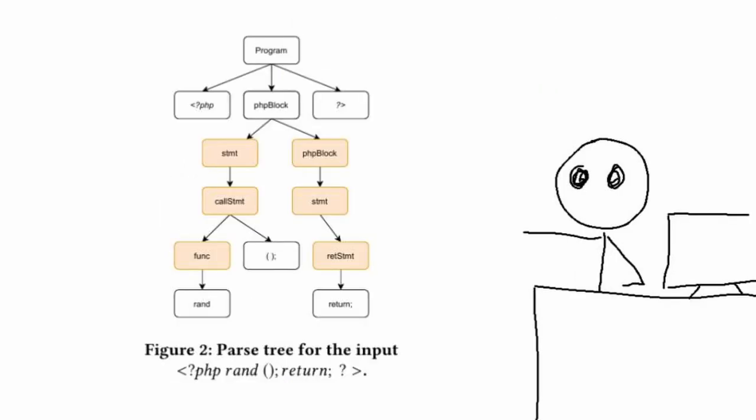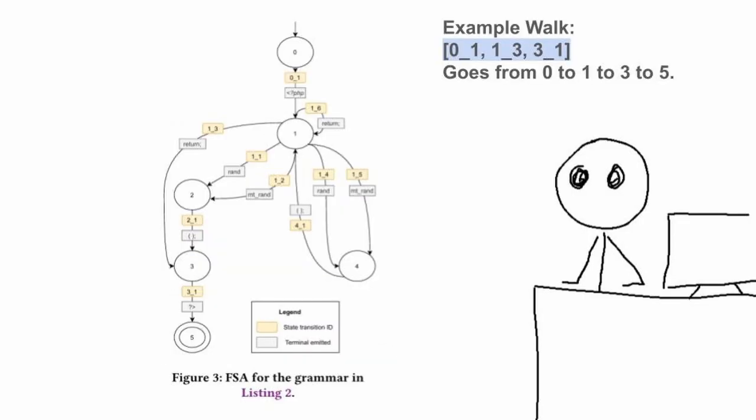When the fuzzer is fuzzing with the parse tree, it needs to know every single node, how it connects to every other single node, and whether each node has leaves and etc. Basically it needs to know the entire parse tree. Well, with the automaton implementation, it just needs to know the different transition states and then store them in a simple array like this. Not only is this faster and more efficient, but it also allows for larger scale mutations because we're using walks instead of storing the entire parse tree.